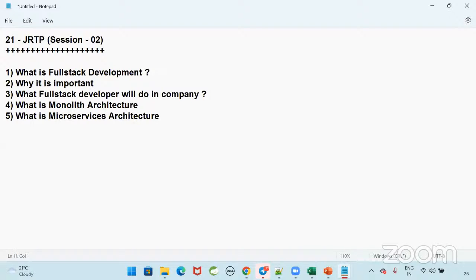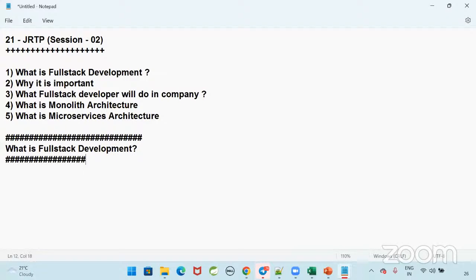Good. Now the first point: what is full stack development? Currently full stack development is a hot cake in the IT industry nowadays.